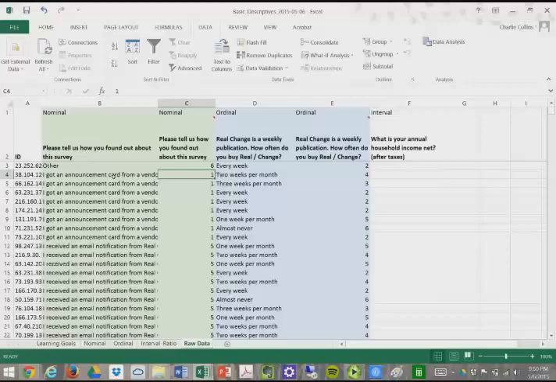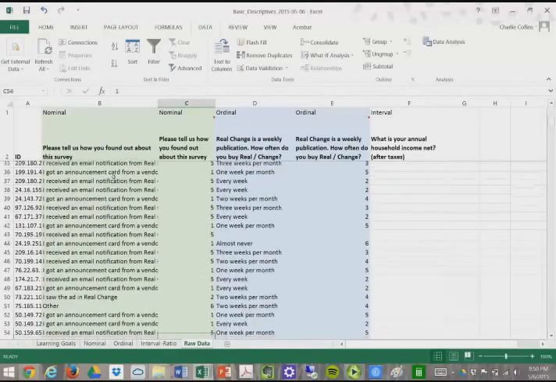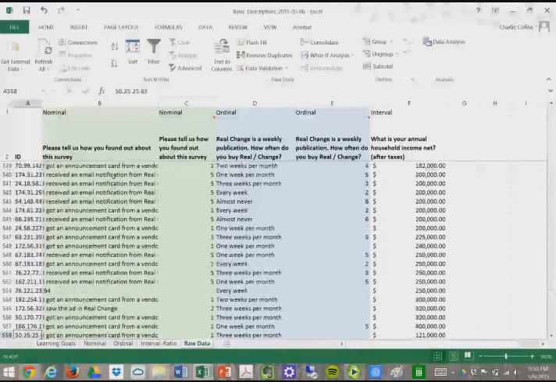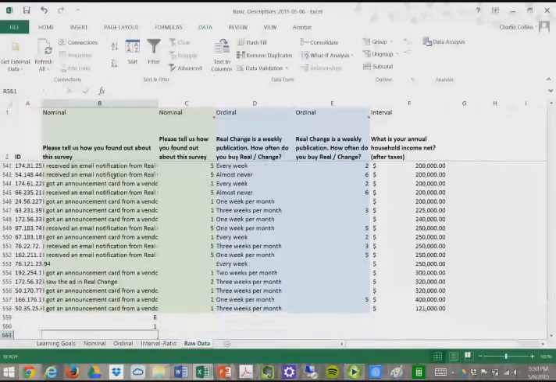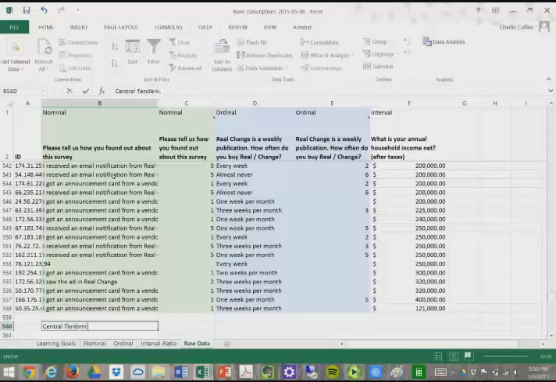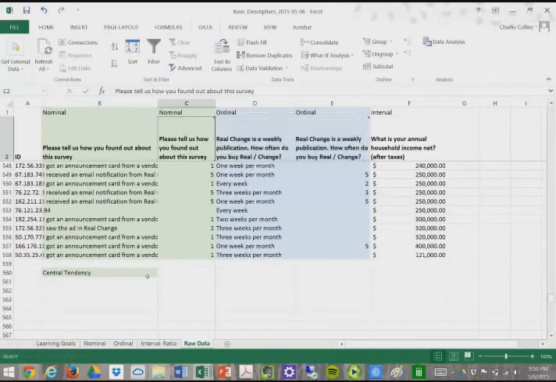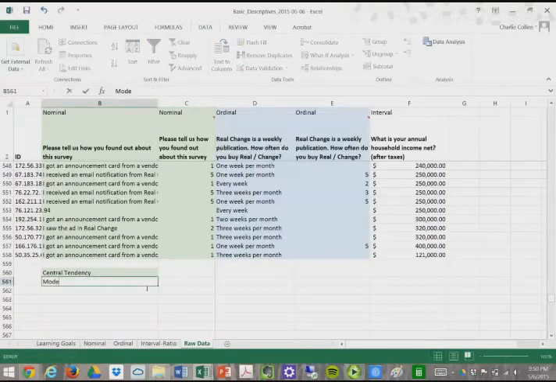So real quick, using our nominal variables, let's go down to the bottom of our data set here, and I'm just going to cheat. First, let's calculate central tendency. For our first variable here, we're going to want to calculate the mode, right?